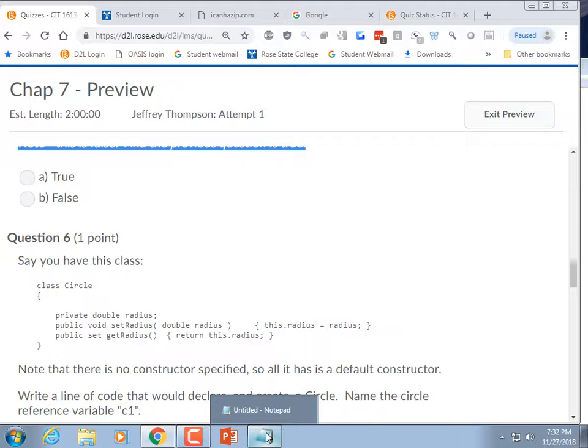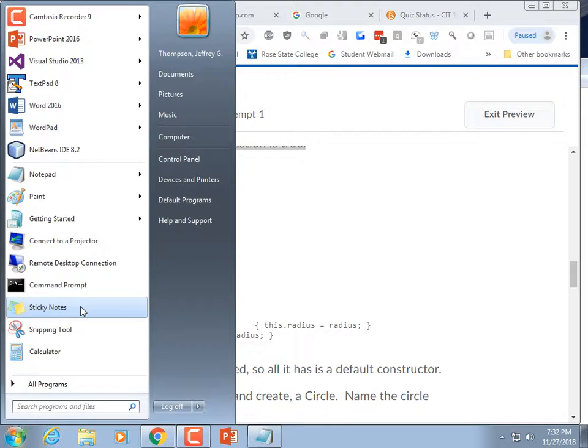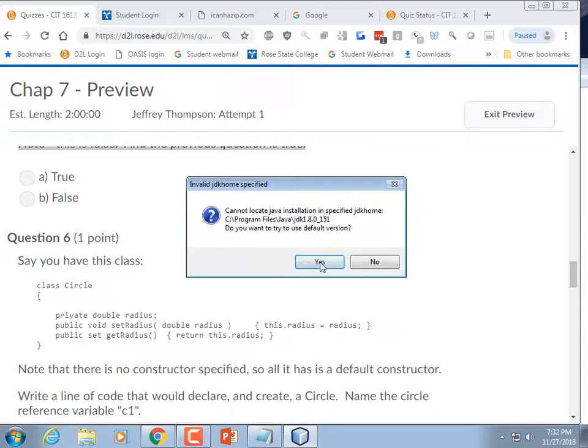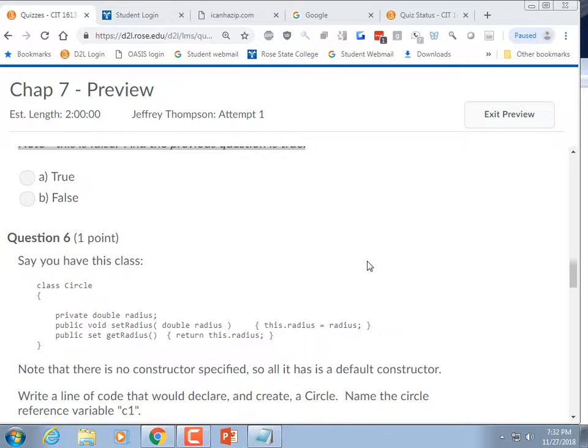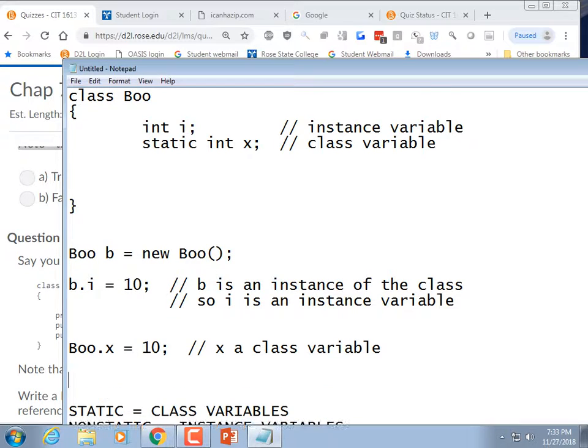C++ will just go ahead and gleefully do it. Java, I believe, flags it either as a warning or an error. And the reason why is because you want the thing in front of the variable to either be a class or an instance, depending upon whether it's a class or an instance. Because here in our Boo class, if we did b.x equals 10, then I would just assume, looking at this code, that this was an instance variable. And C++, being the loosey-goosey kind of thing it is, will let you do that. Java either flags it as a warning or an error, because this is useful information, whatever is in front of it. If it starts with a capital letter, you know it's a class variable. If it starts with a lowercase letter and it looks like your instance, you know it's an instance variable, and they enforce that.